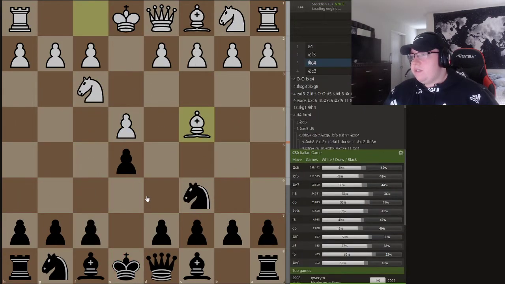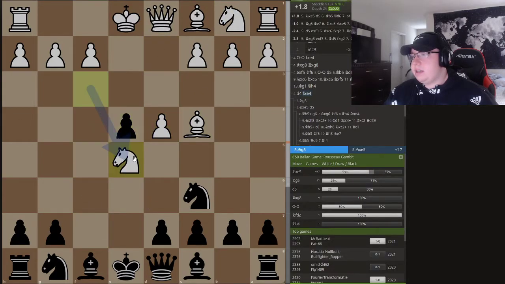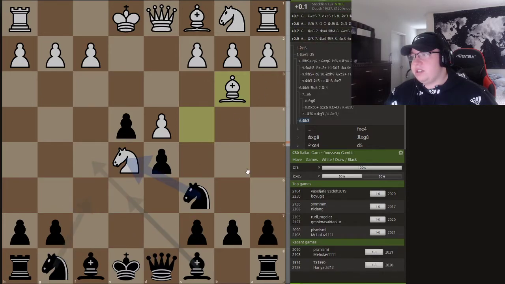So that covers the d4 stuff. I'm trying to think if there's anything I missed. Takes here. Yeah, pretty much any of the lines where they don't play the main move, like if they just play bishop back, I mean, look at the engine. You've immediately equalized in those scenarios.